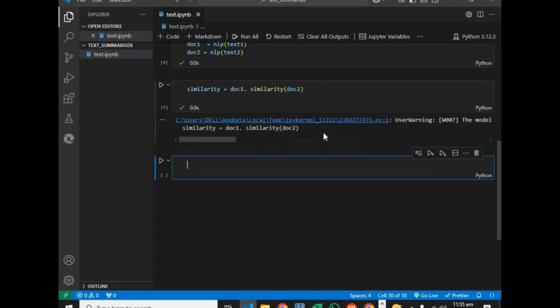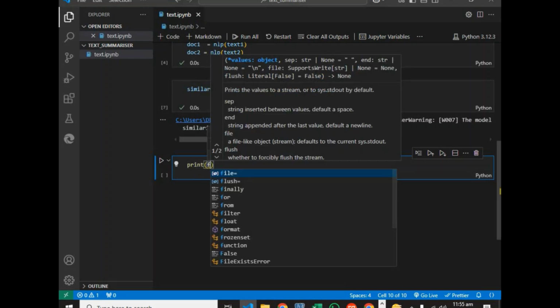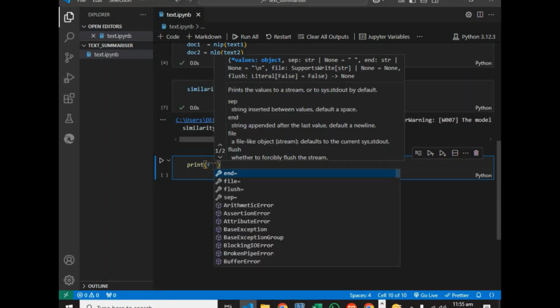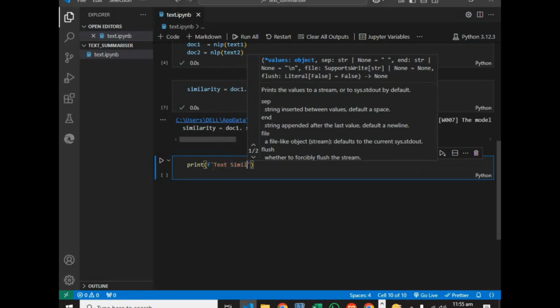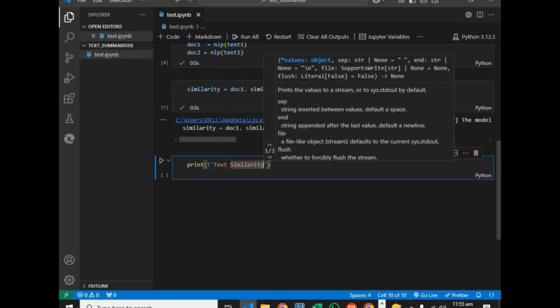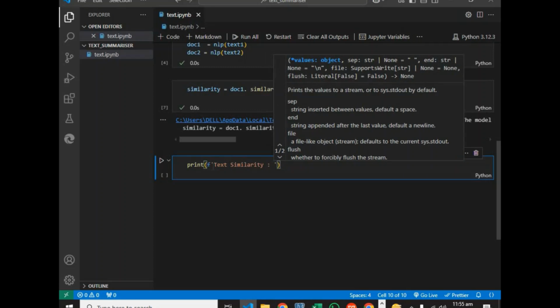So this is what it's giving us, but let's go ahead and print this similarity. Let's say print. We are going to use an f-string. We want to write something. We say text similarity, you do open and close curly braces.